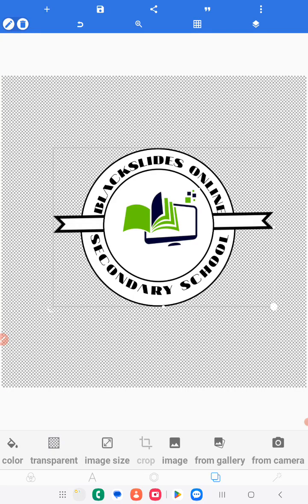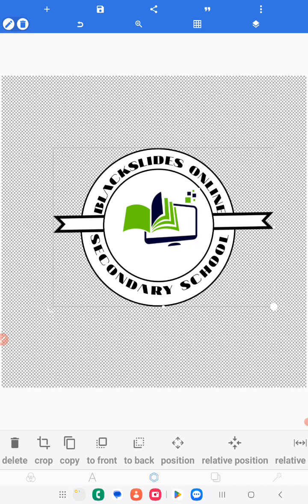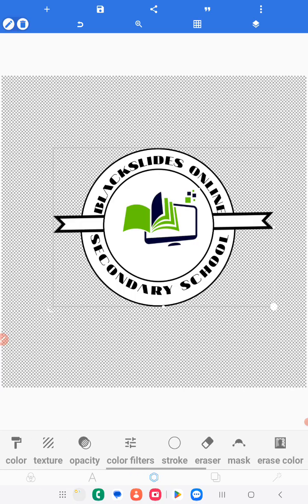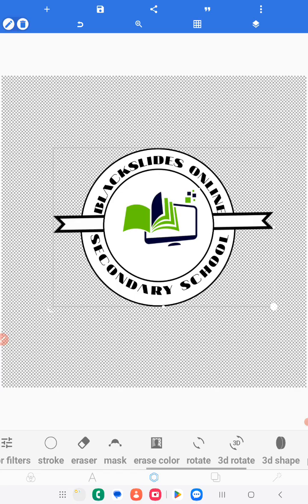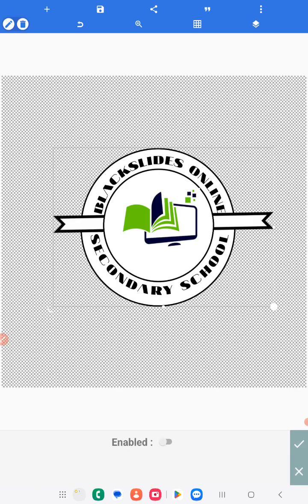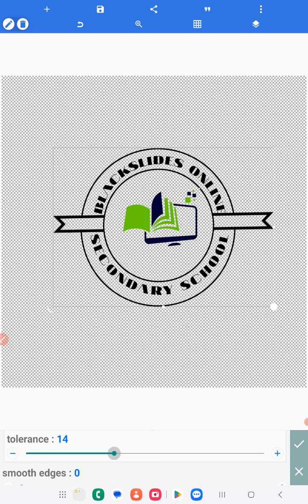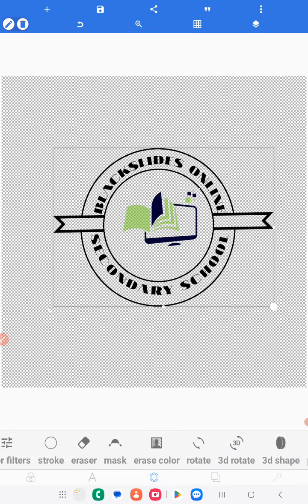You have something like this. And then you come here again and you choose erase color. As you're erasing color, you adjust the tolerance to something like 70. Yeah, and then choose OK.